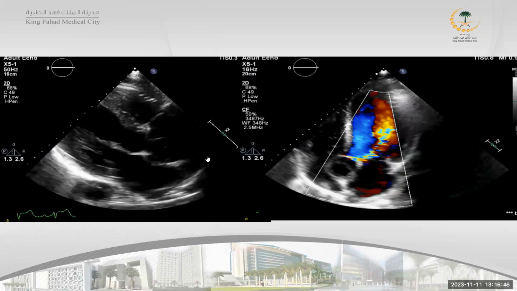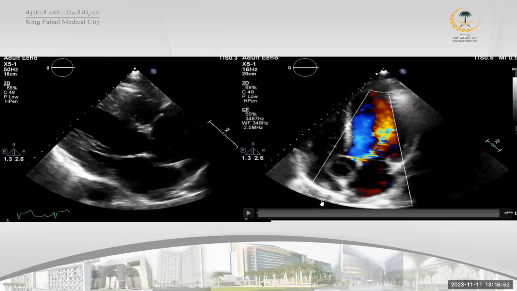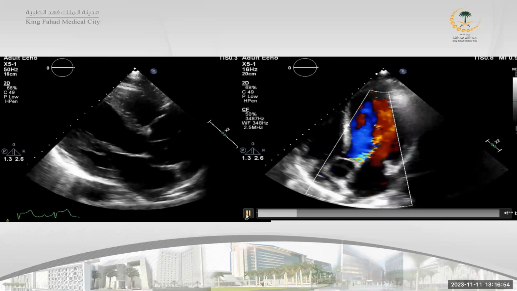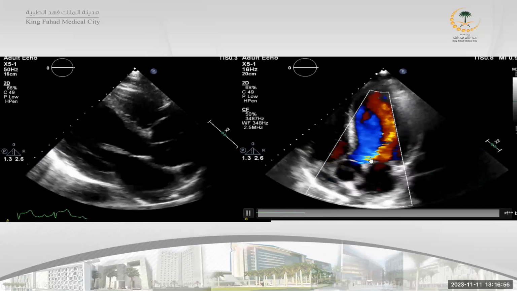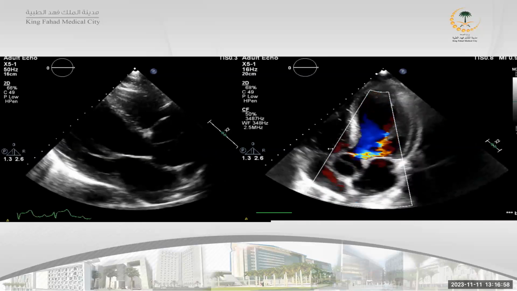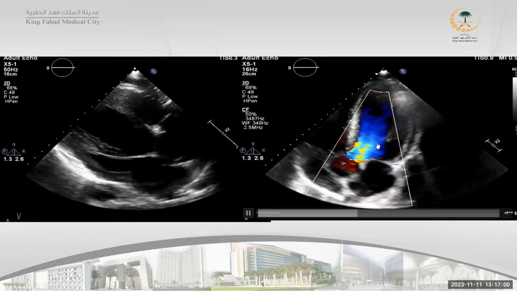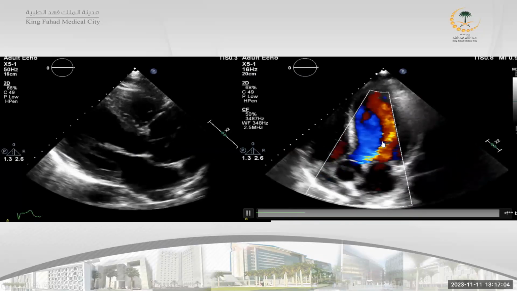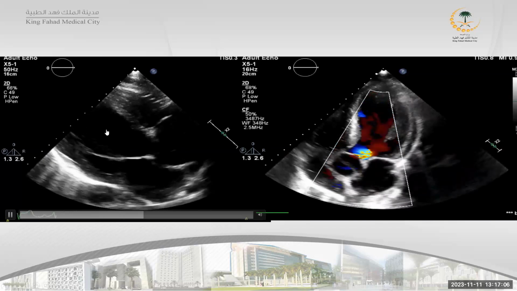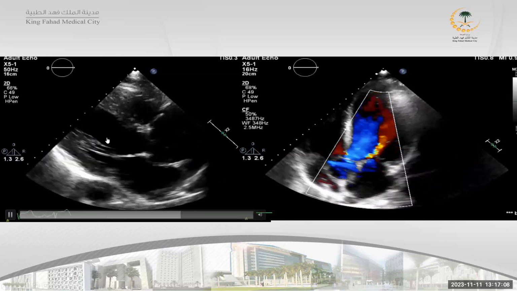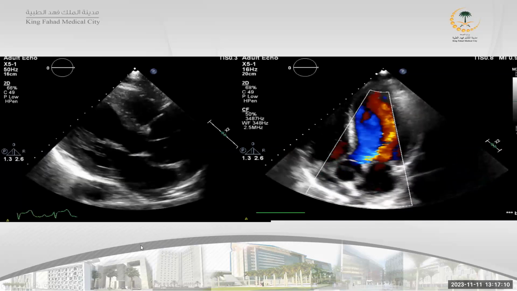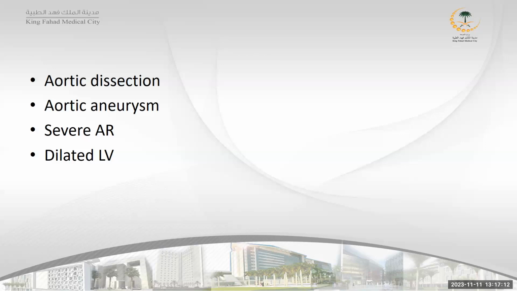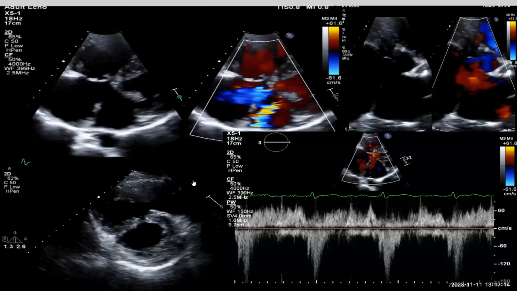Then it is complicated, or yes, somebody wrote dilated aorta, complicated by dissection and complicated by severe aortic regurg, which is here eccentric. If somebody asks you whether this aortic regurg is mild or moderate to severe, this is moderate to severe, likely severe because it is very eccentric, and this is a complication of aortic dissection, and also complicated by dilated left ventricle and left ventricle dysfunction. Excellent. Number 2.